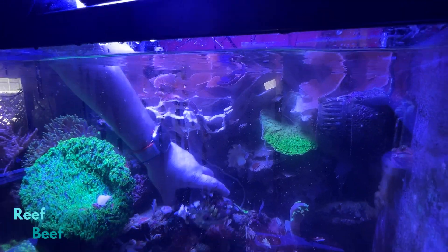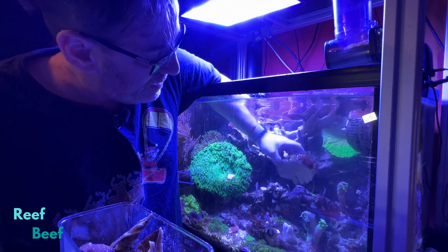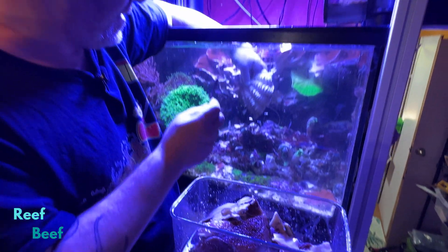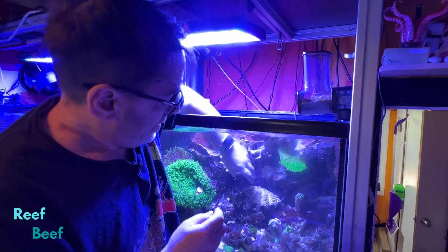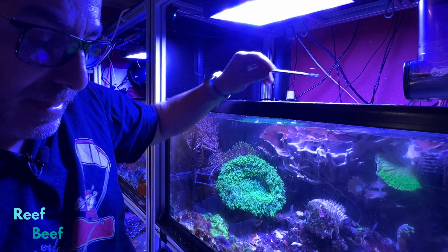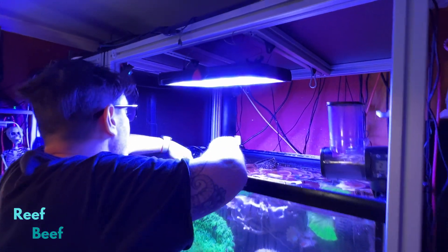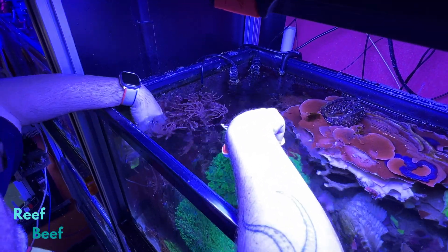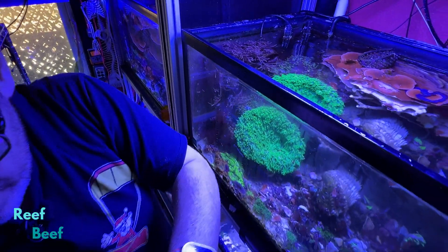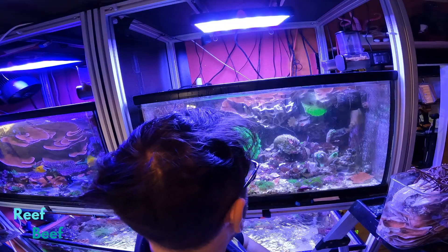All right, that's it. I'm just going to leave these frags. Should this come out? We've got to deal with all these anemones at some point. Might as well do these guys now. The anemones seem to like the clamshell, so I'm going to try to lure them over here. Maybe I'll pick up another anemone — that might be a great idea. I'm also going to clip this back — this Pedagorgia just gets a haircut. That's a bunch of coral gone. Now I can get coral I want, which will be better.